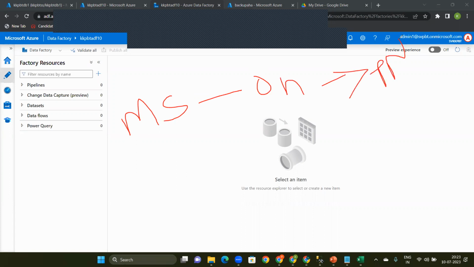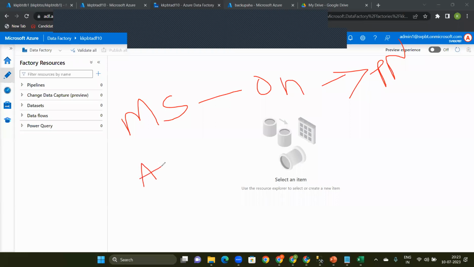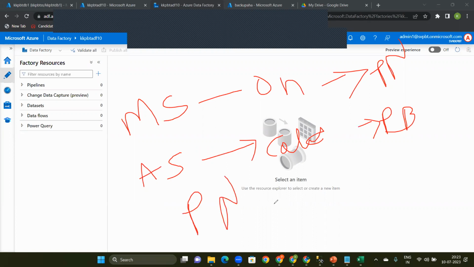But Azure SQL or ADLS Gen2 is a cloud, so it is a public network. So we have to copy the data from a private network to a public network. Which IR do we use in this case? What types of IRs are available?